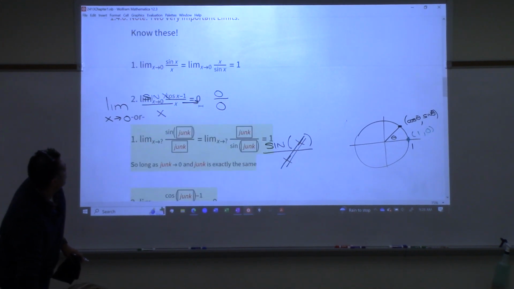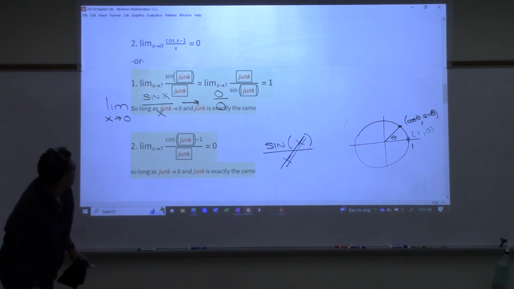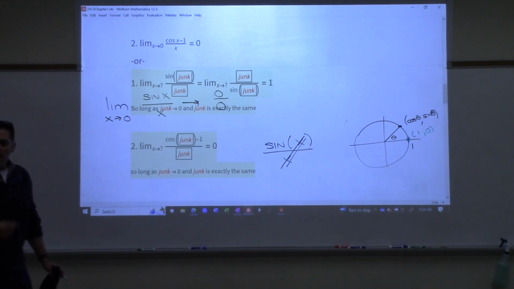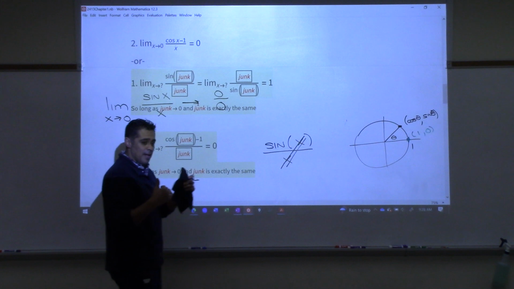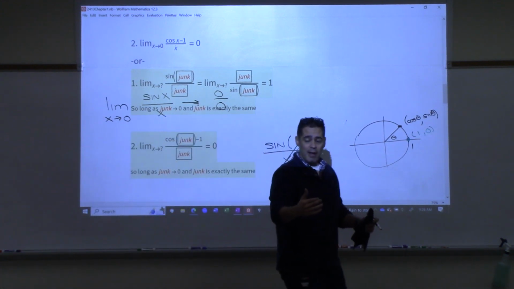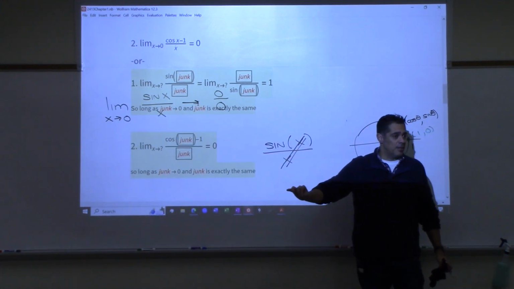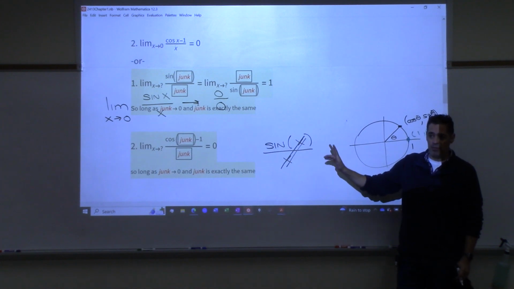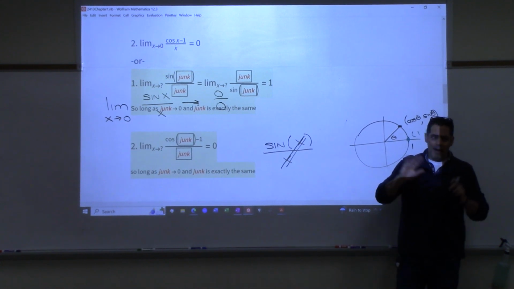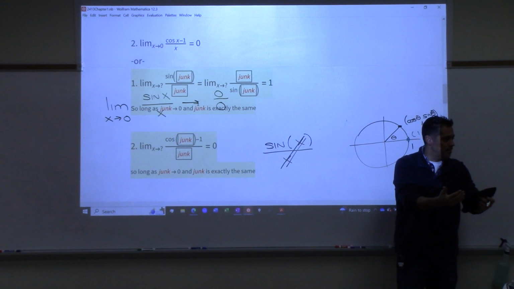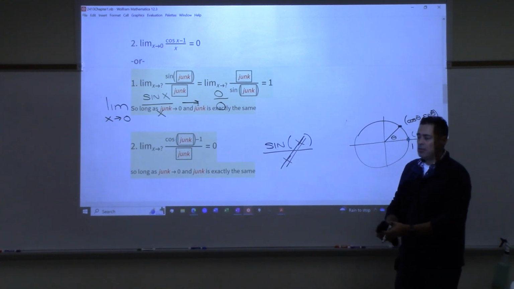For now, I'm going to give you a formula that will allow you to do this, and we're going to just accept the formula on faith. We're going to take it on faith because I'm telling you, all right? And then later on this semester, I will prove to you why this is true, all right? So there's no algebra we can do. I'm just going to tell you, all right? Can you all be okay with that for now?